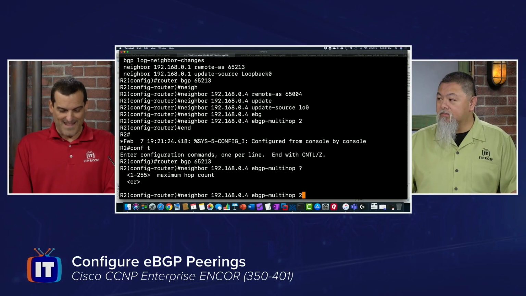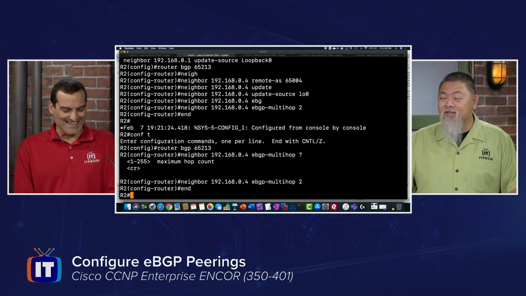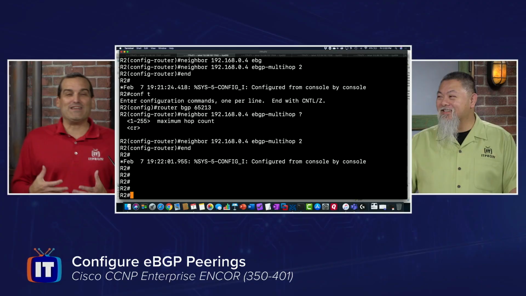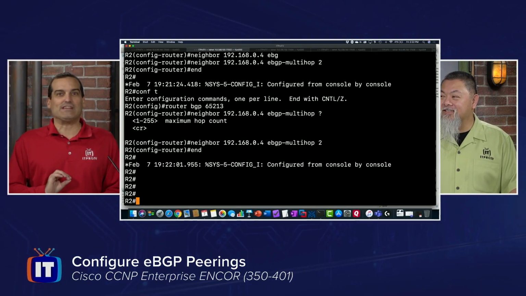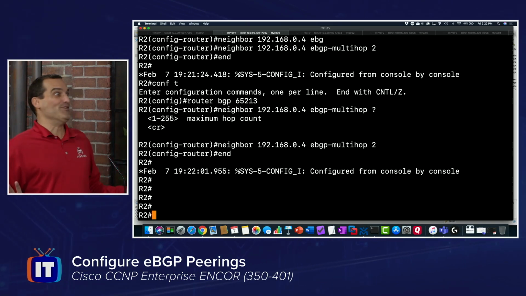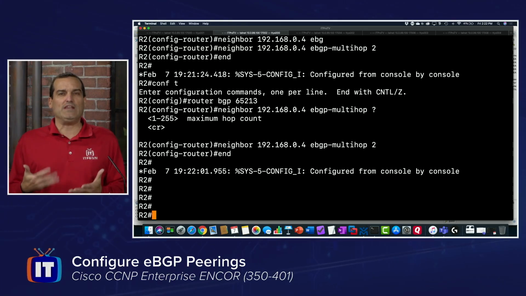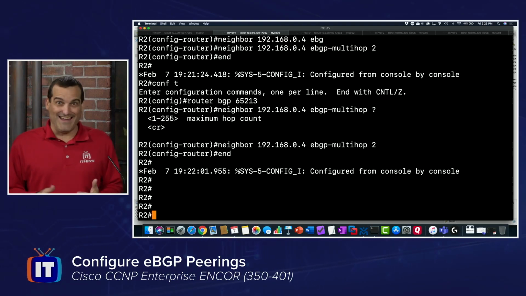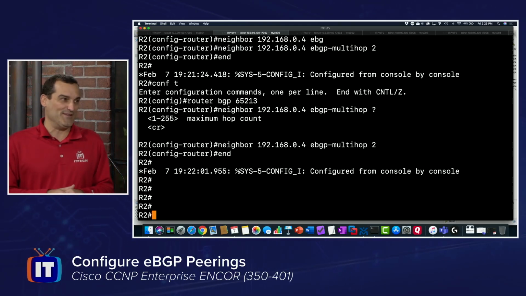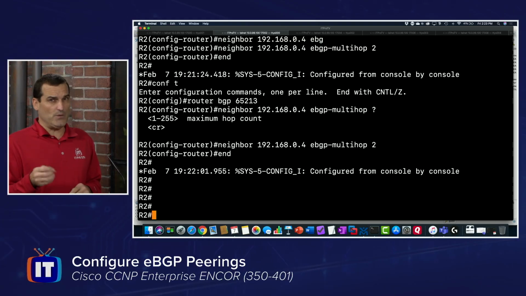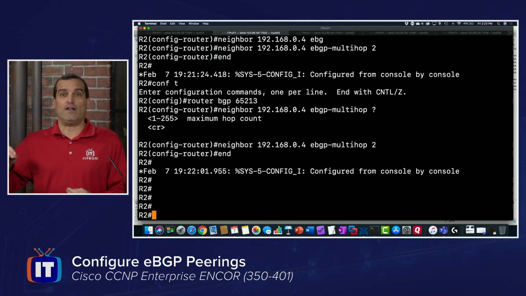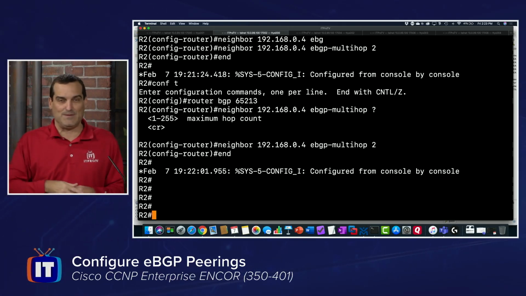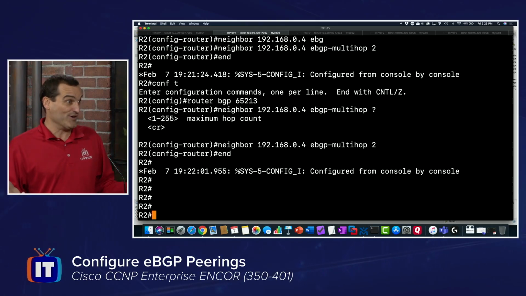Why not pick 255? Yeah, that's funny. That's a CCIE lab exam trick. Students will go into their CCIE lab exam and configure this and say like 255. And they're like, I'm just going to make sure it works. And that wouldn't be graded as incorrect by a proctor, but it would be looked at as sloppy. Like, oh, this person's just trying to jam in a config that works. So be careful about that. In a production network, we wouldn't set 255 because we don't want the traffic to go some crazy many-hop path and still work. We want to constrain it to what's reality. And reality wouldn't be 230 hops away.